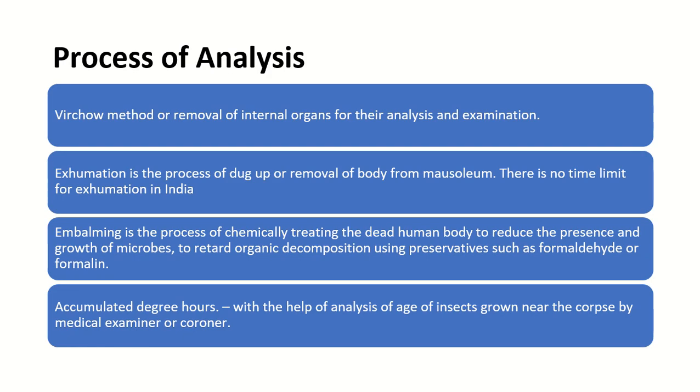Process of analysis. Virchow method, in which the internal organs are removed for analysis and examination. Exhumation is the process of digging up or removal of a body from the grave. There is no time limit for exhumation in India. Embalming is the process to preserve the body by chemically treating the dead body using preservatives such as formaldehyde or formalin. Accumulated degree hours is done with the help of analysis of the age of insects grown near the corpse.